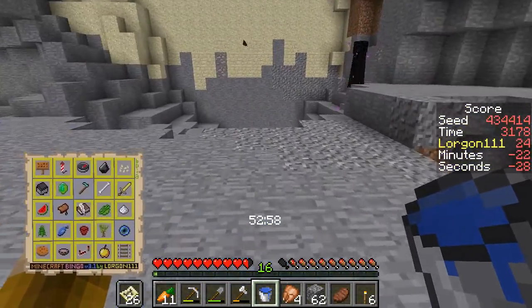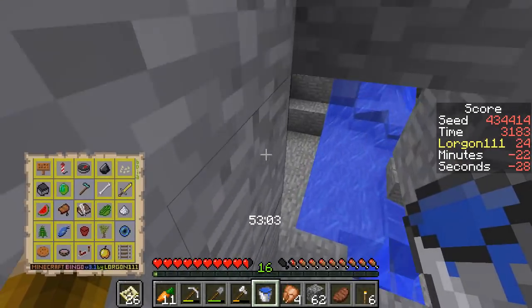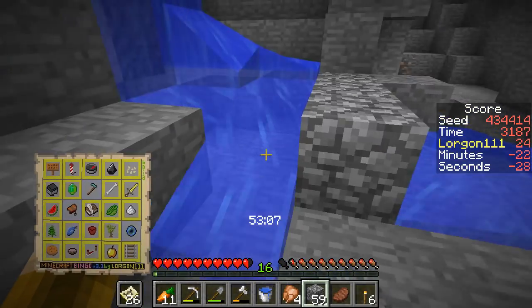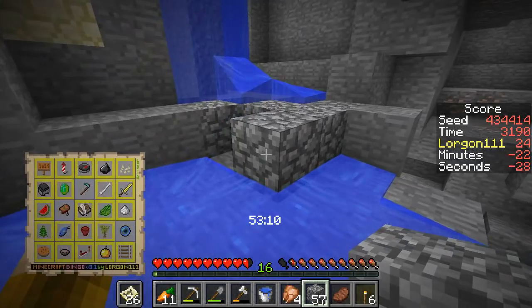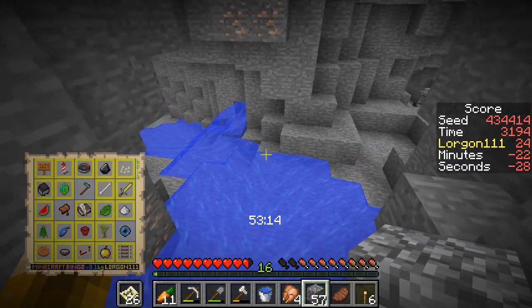All right, so, oh, of course, Enderman. Now that I don't need you, you're everywhere. Because that's how Minecraft works. Let's do one of these dealios, and then head down here. And we're in a big cave system.